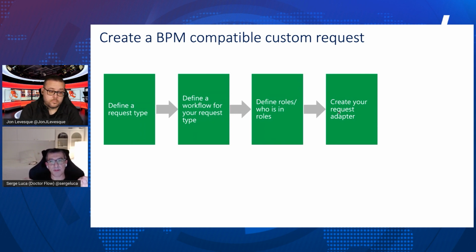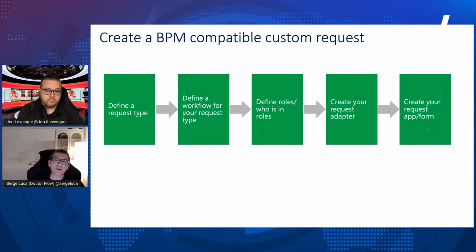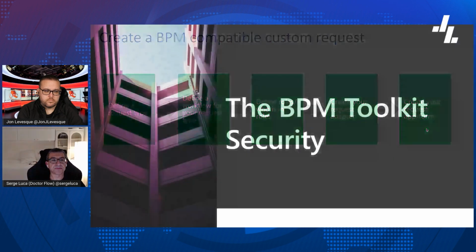So in the future, it will take 0 seconds to define the request adapter. It will be done automatically for you. So all of this should be done manually. So you have to go in some SharePoint list, define some steps, but I will provide a wizard that will generate that for you, right? And then of course you can recreate your request application, your form application. You can use Power Apps, you can use whatever you want. You can use Java, you can use anything. Of course, I recommend you to use Power Apps because that's an easy way to create application.